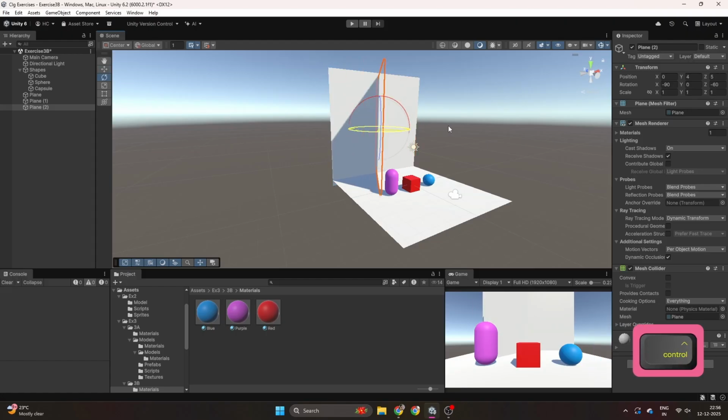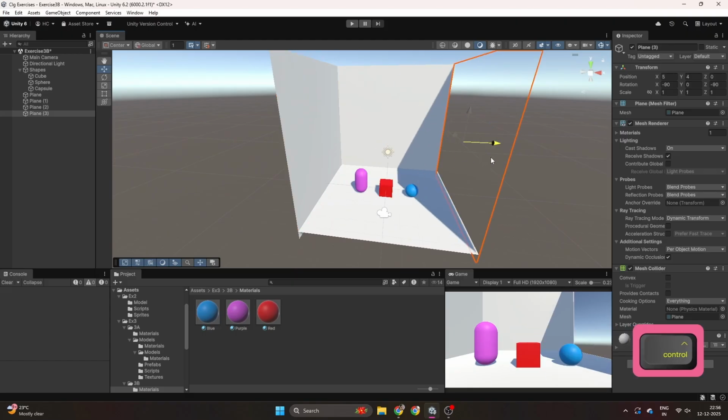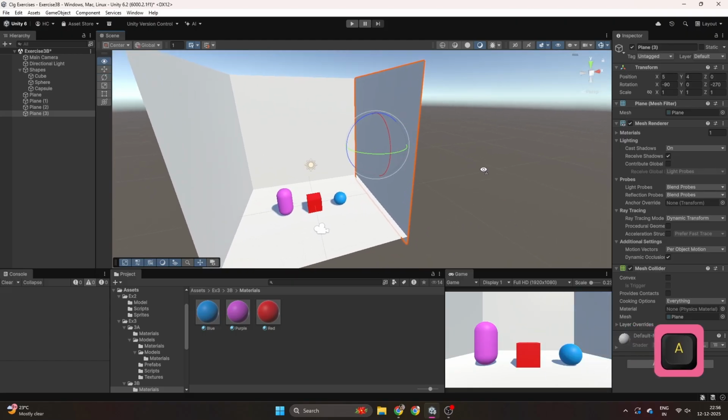And I'm going to fast forward this to create a box. So yeah, this is a box.